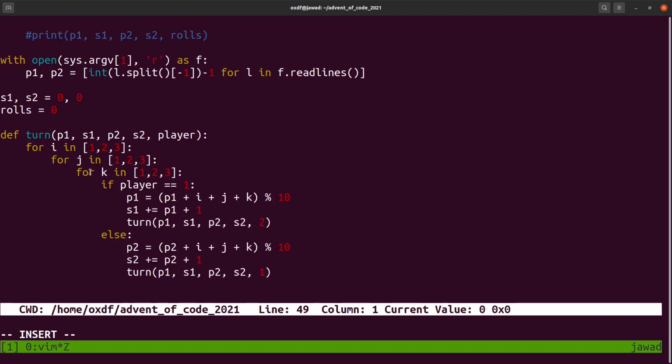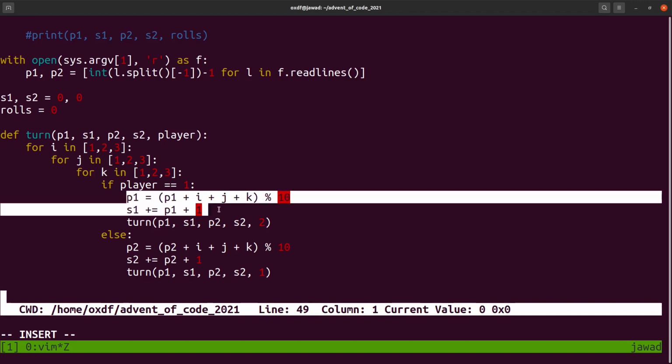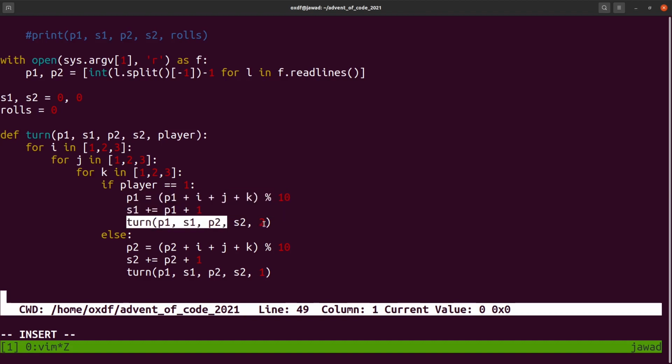So we're gonna do a loop, and we're gonna end up calling ourselves all these times, 9 times each. Each one's gonna spawn 9 new calls, and the call is just gonna be we're gonna update the player who it is. We're gonna then call turn again for the next player. We have not reached a base state here.